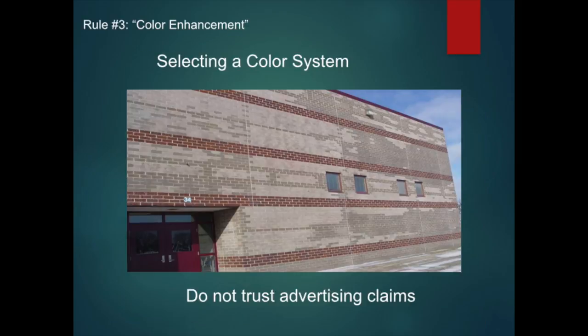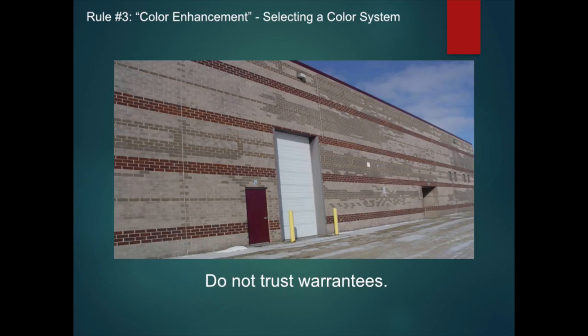Be aware that not all stain companies are the same. They use different processes. When selecting a system for coloring masonry, you simply cannot trust advertising claims. It is too easy for companies to color the masonry, get paid, and not worry about what will happen to their work years down the road. You cannot trust that a color system will last because of a warranty. Consider this job, which was warrantied to last 25 years and which looked like this in less than 10. Some companies have warranties that provide very little protection — if their paint or stain fails, they will give you a free bucket of the same paint or stain. One company pushes everyone to take advantage of their low-cost sealant after staining, but does it mention that the use of a sealant can void the warranty on the coloring? Do not just trust warranties alone.